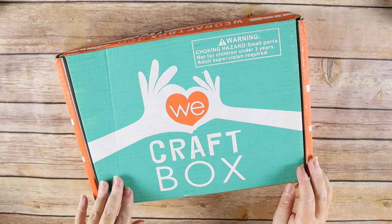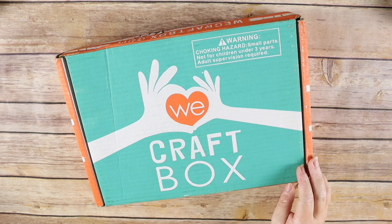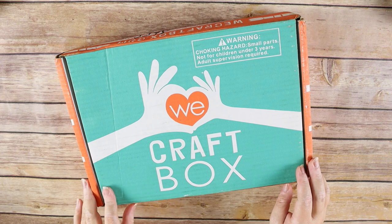Emily loves to craft, so I started looking and this looks like a very promising craft box for three to nine year olds, so I'm going to open this for you guys. I also have a code for you to get five dollars off your first box, so make sure you check the description box down below for the code and the link.